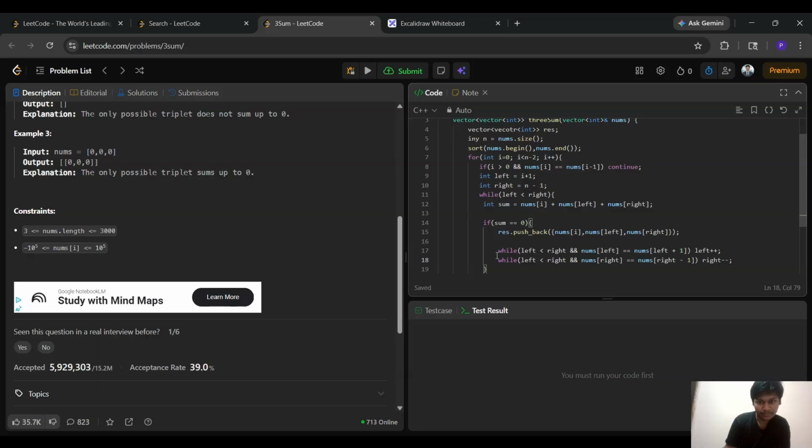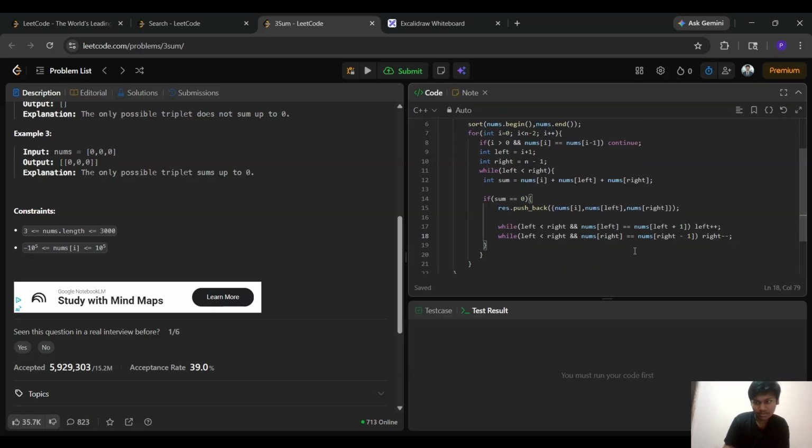After that we increase left by one and decrease right by one: left plus plus, then right minus minus.